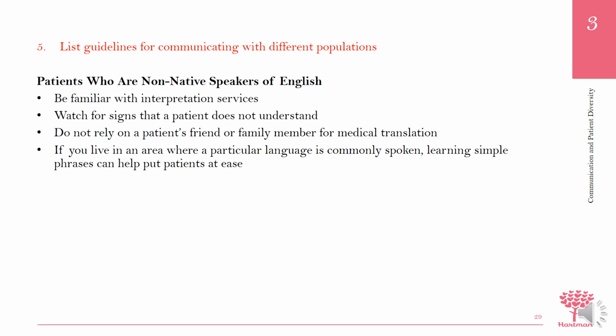So some guidelines for patients who are non-native speakers of English include: 1. Be familiar with the interpretation services available at your facility and use them when they are needed. Watch for signs that a patient does not understand what you're saying. Sometimes people are afraid to ask for help when they do not understand. Do not rely on a patient's friend or family member to translate medical information. You should really be using an impartial third-party service. If you live in an area in which a particular language is spoken, learning some simple phrases in that language can help put a patient at ease.